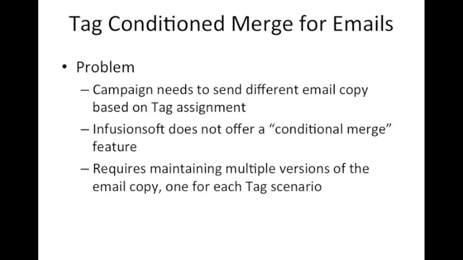The problem is that when you have a campaign that needs to send different email copy based upon tag assignment, Infusionsoft does not offer a conditional merge feature. So you can't, in the merge fields in the email copy, test a tag and decide which version of the merge to do. So this requires maintaining multiple versions of the email copy, one for each tag scenario.